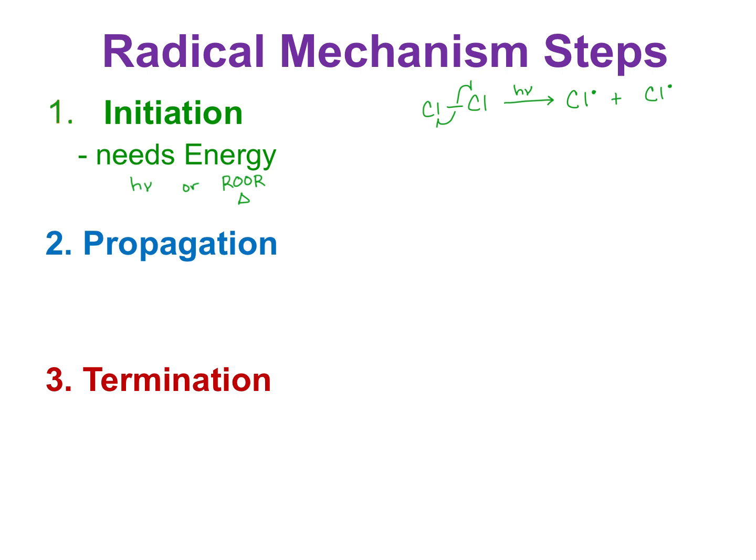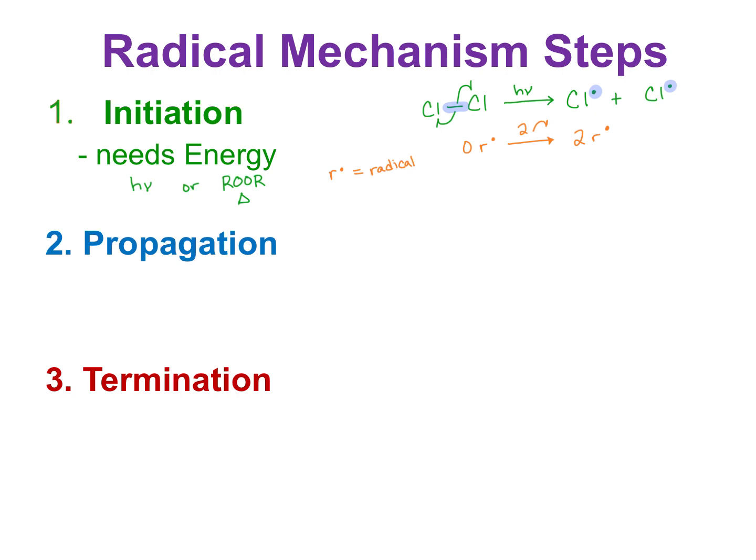So we're going to need either that energy in the form of light or that energy in the form of heat for the peroxides or something that's easy to break. So as you can see in the example here, we've got chlorine, and it's going to break apart to form these two chlorine radicals. So if you look at this bond right here, that's actually what's forming the two radicals. The electrons are splitting up into those two. And it's important to know that all initiation reactions are going to follow this pattern. So in the beginning, there's 0 radicals, and then in the end of this step, there's going to be 2 radicals, and there's always going to be 2 curved arrows, the fishhook arrows, that make that happen. So that's initiation.